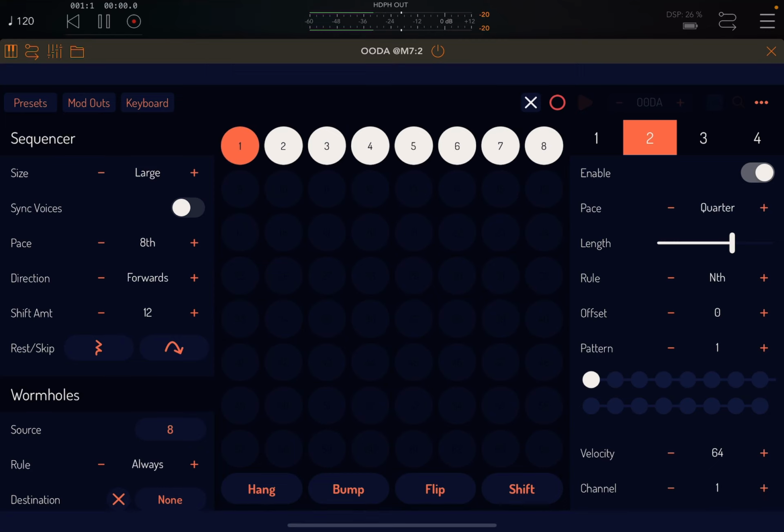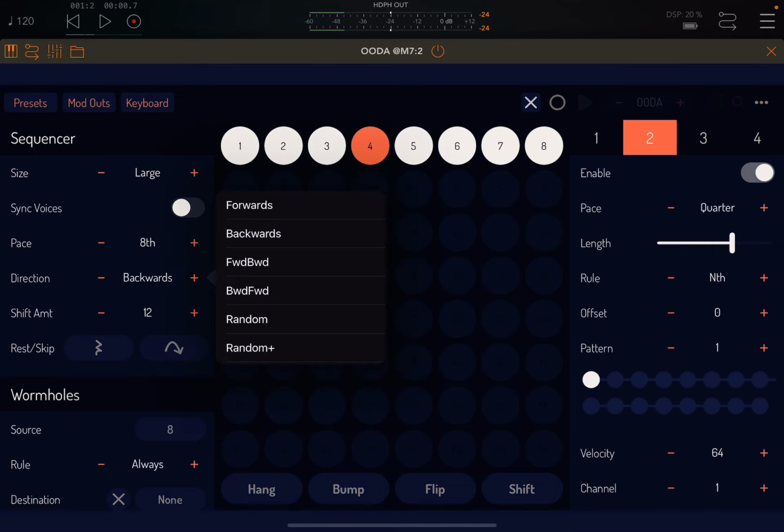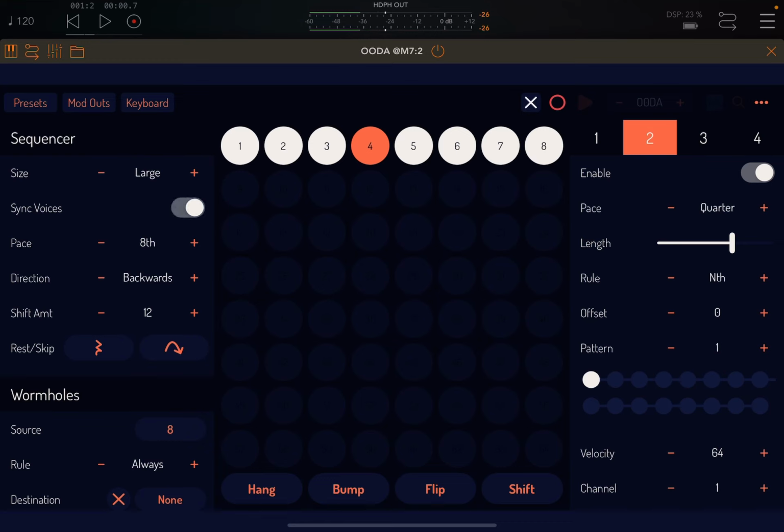And so all of these settings are for the playheads, but actually on the left side where the sequencer is, you can change globally what the pace of the entire song is, and whether the direction of the sequencer goes forward, backwards. There are other options, random. So there's some interesting options here. Sync voices, I remember, is really useful. In the manual, it actually explained what it was for, but I remember finding it valuable.